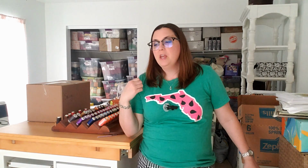So I want to make this room just as functional, hopefully slightly more functional than my last one, because my last one became so overrun with stuff that it didn't matter what organization systems I had, it couldn't contain it all. So I thought that it would be kind of maybe beneficial to someone else if I show you the things that I use to organize my stash, as well as to set up my room to make it as functional as possible. So if you are interested in that, then watch on and you'll get to see what my room looks like.